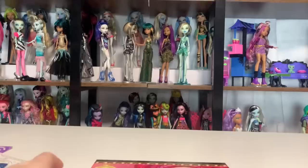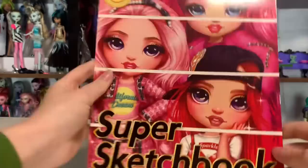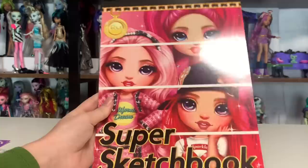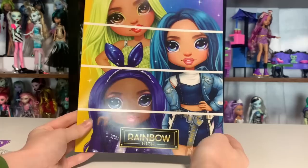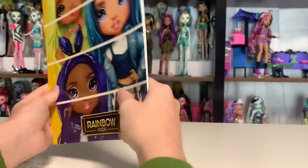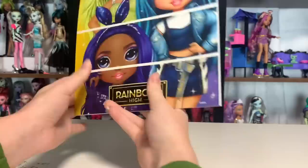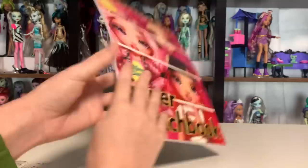Now we have the sketchbook. I'm going to move the camera up a little so you can see the artwork on it. So this is the front — it says Super Sketchbook, and the set is called Super Sketch and Create, so that's why it says Super. It's just a simple little glue-bound pad. And then I was shocked when I was unboxing this because the back has the Skylar Crystal Karma piece — so I have that in color now.